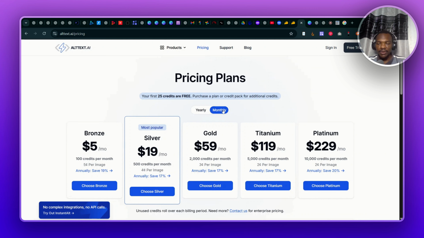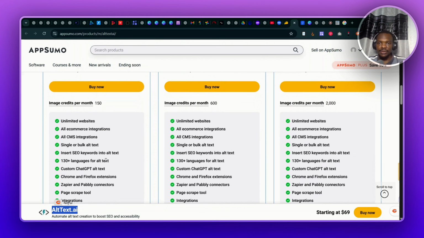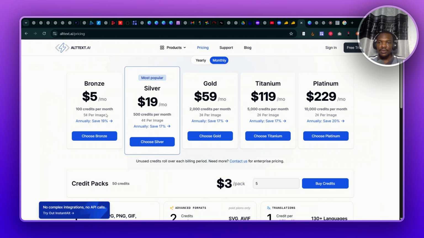So let's see the equivalent of that. So for this, it's about, let's just call it $5, right? That's of the one that is 69. So if you were to buy this deal, the equivalent of getting the subscription would be, if you do buy that, that's about 100, right? That will be 69. For 69, if you pay $69, that's 5 into, that's about 10 months. So it will take you about 10 months to get this back. I'm assuming that it's $5, right? Taking about 10 months to get your money back.